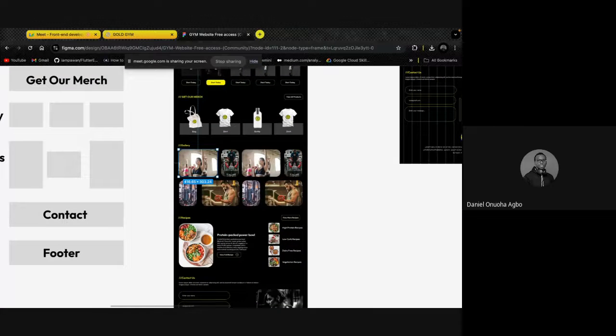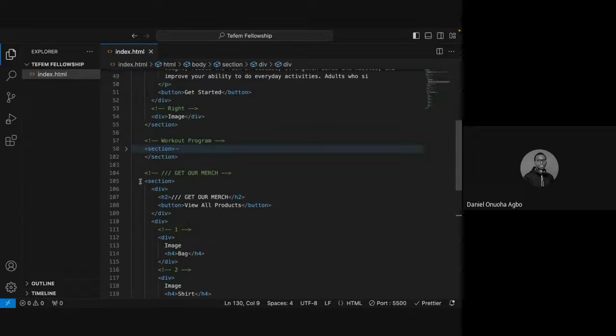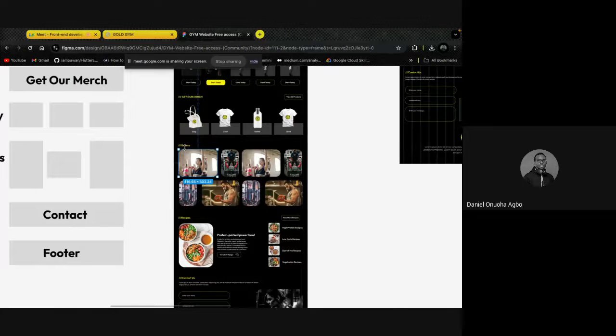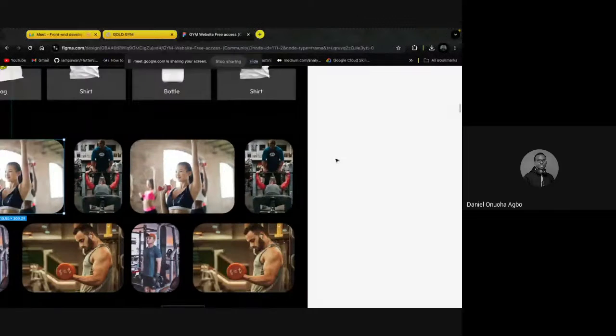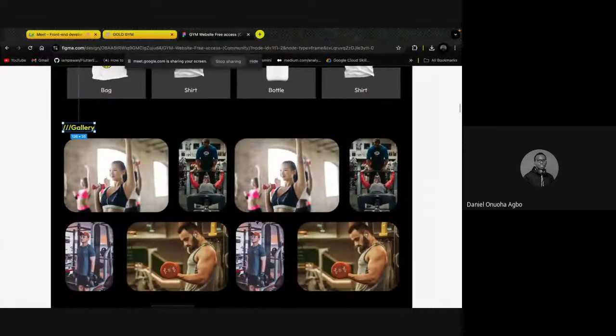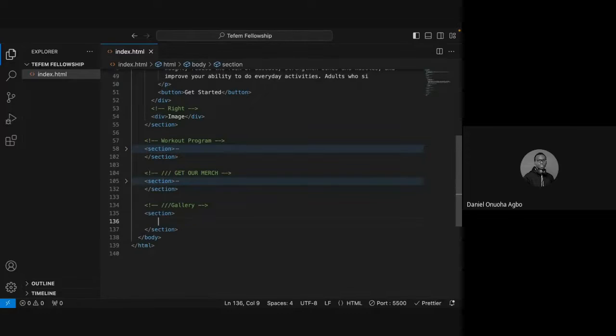So this is what I'm seeing: 8 images and my title. I'll close this, come down to this place, and create another section. Then I have my section content.